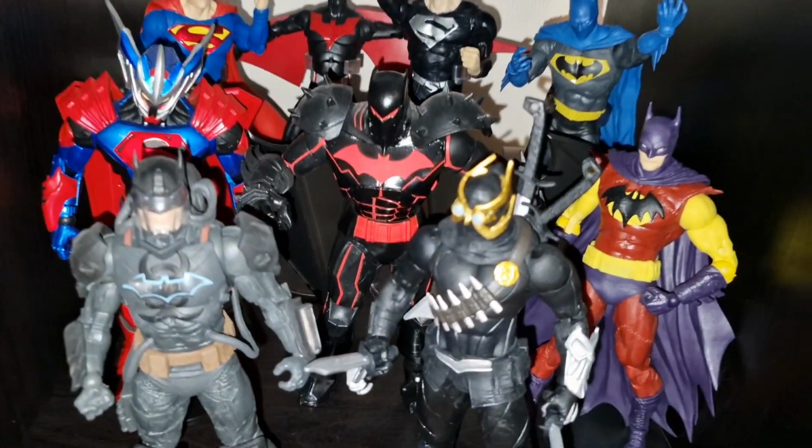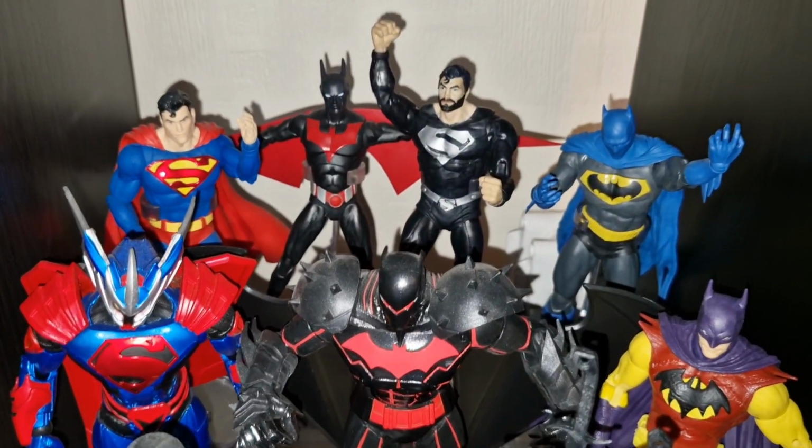But I'll leave you with one last look at the Superman and Lois Superman back there in the collection. So guys, there you have it, another figure into the collection and another Superman to add to the line. I'm really pleased with this one. I say a bit different in the black suit, although I do have the black suited Superman from the Justice League. It is nice to get this comic book accurate one. So, as I say, really pleased to have got him, and I'm sure you'll agree he does look great in the collection.